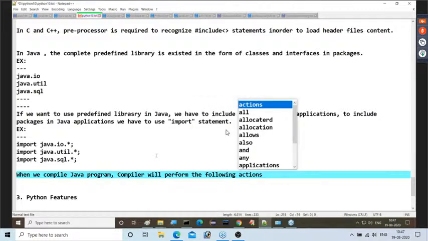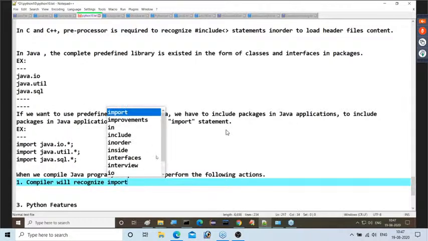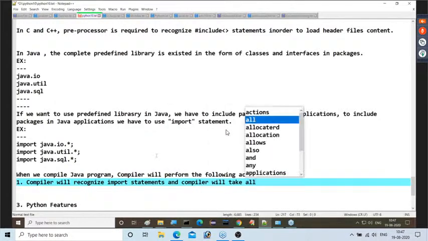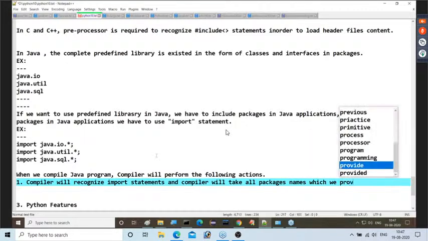Point number one: the compiler will recognize the import statements, and the compiler will take all the package names that we provided.